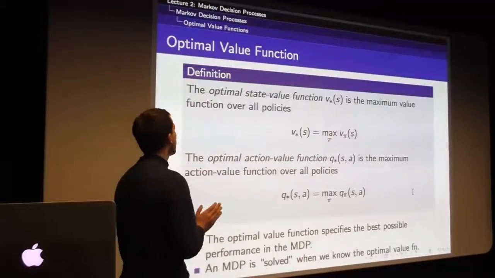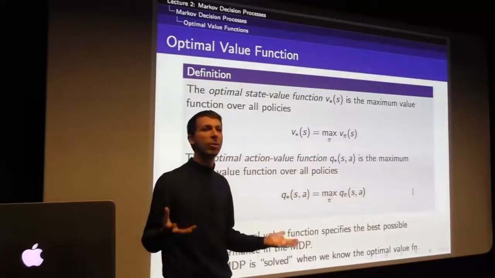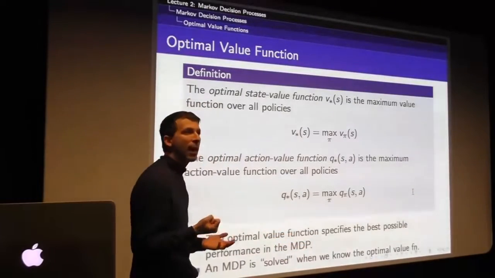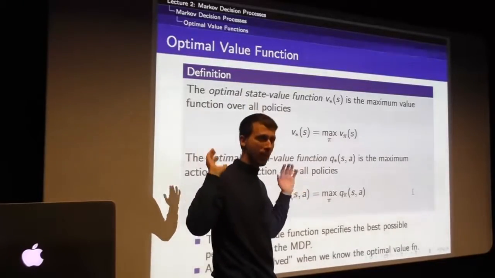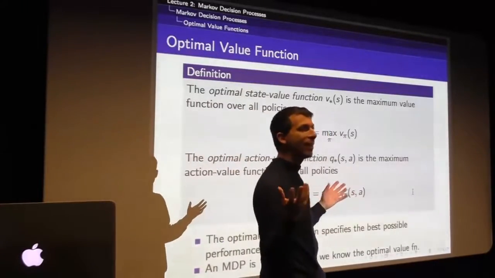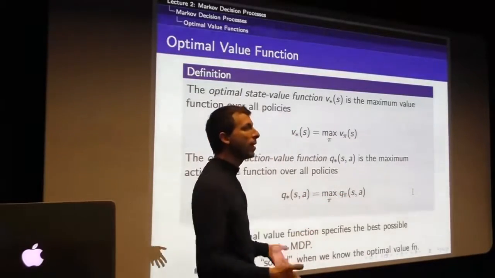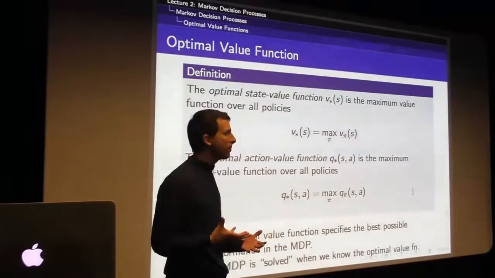Okay, so now let's talk about how to find the best possible solution to the MDP. What we really want, we don't really care about how much reward we'll get following this crazy 50-50 policy in the student Markov chain. What we care about is finding the best path through the system. In general, you want to find the optimal way to solve your problem. So let's define what that really means now.